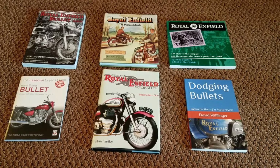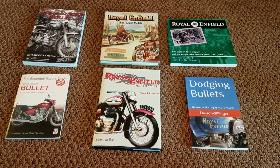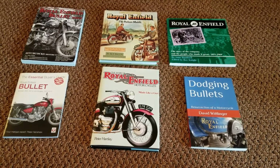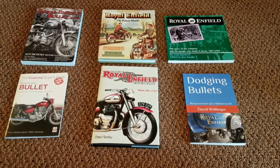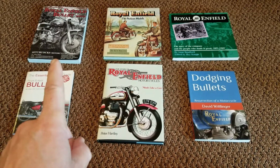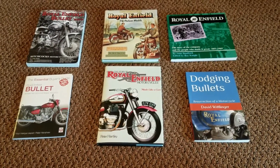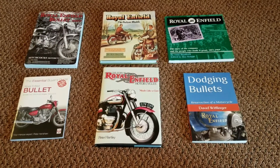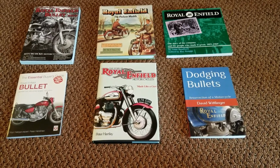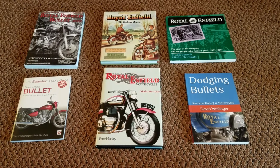You can order these up from Hitchcock's or Amazon. Some of them sometimes show up on eBay, but again, be careful of the pricing on them because I've found that a lot of people are really asking way too much. One of the funny things is on eBay, you'll find a lot of editions of the Hitchcock book, the older catalogs, and they're trying to get 10, 15 bucks for a 10-year-old out-of-date catalog. So just pay attention to what you're getting. Don't spend too much for something that's not current.